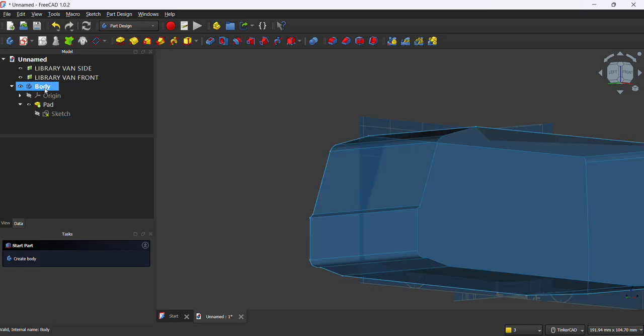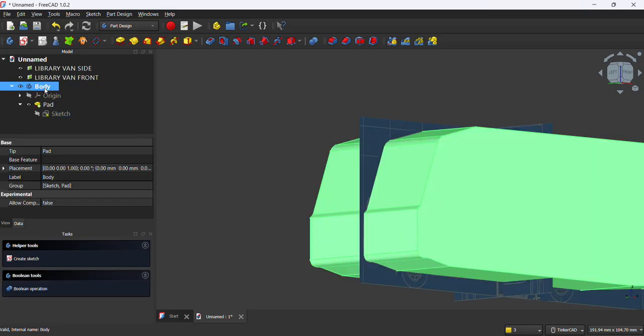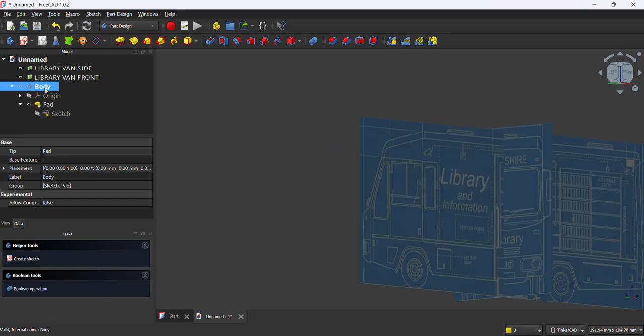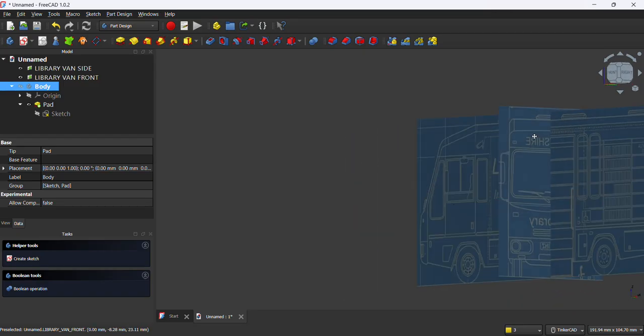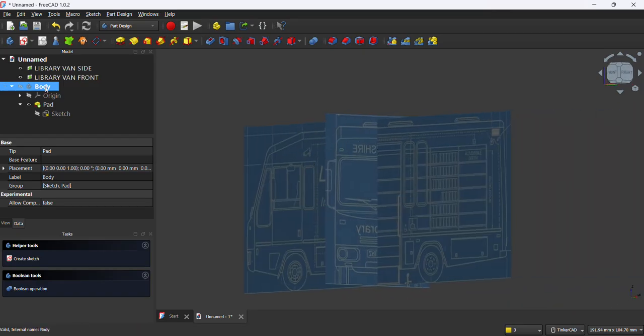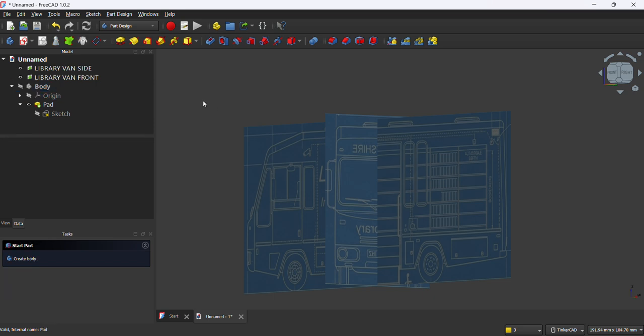So we need to hide that. If you click on your body and press your space bar, that will hide it, so you're not going to affect it when you're doing anything else or making your new body. What we need now is the profile of the front. You see the body is in blue. Make sure that's not selected. If you selected new body and that was still selected, it will bring your side up and try and incorporate that into your new body, and it'll just end up a mess and it'll be easy to start again.